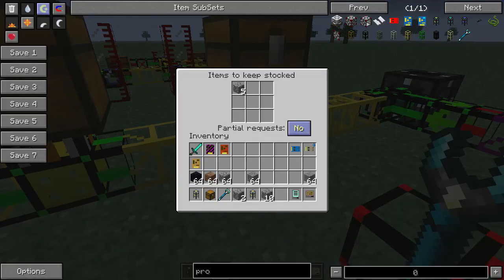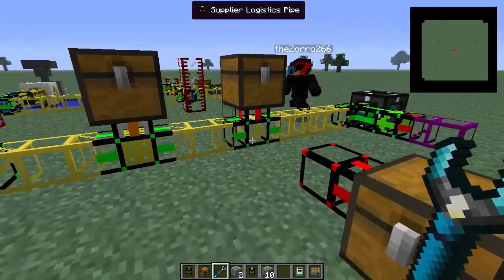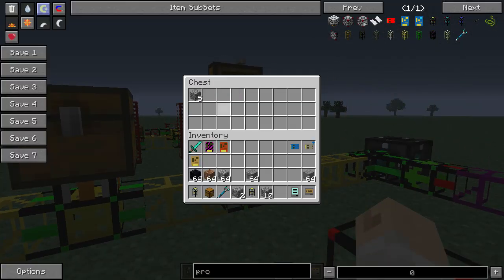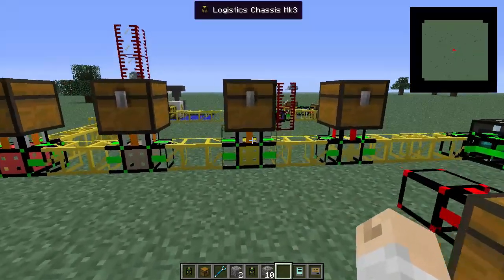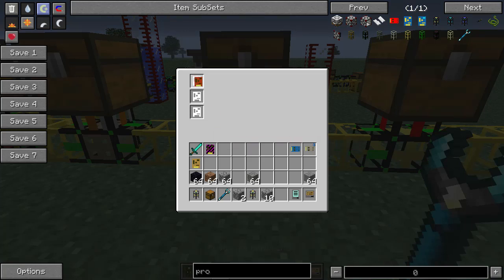Now, there's a button here for allowing partial requests. What partial requests do is it will do its best to keep this thing supplied. I'm going to caution you guys, partial requests provide a much heavier load on logistics pipe networks. So if you have huge networks with tons of partial requests everywhere, it's going to possibly create a drag on the server and on the network, okay? But as long as this thing sees that there's 5 available somewhere in the network, it's going to request them over.